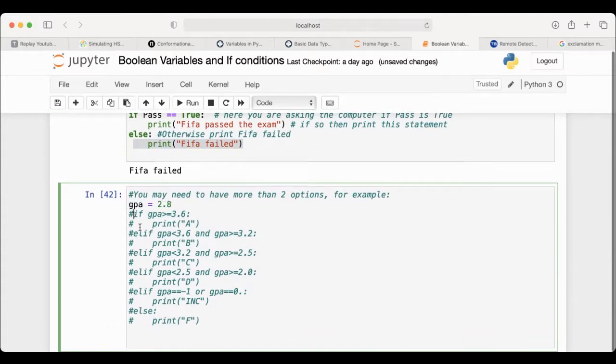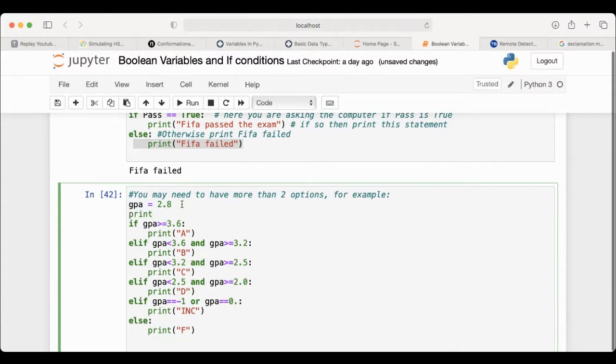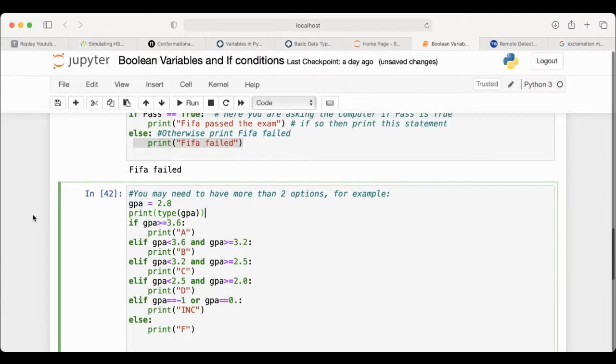For example, I have a GPA, and as we agreed last time, GPA, because it's a float, could have infinite values. Technically, in your school or college, it ranges between 2 to 4, maybe 1 to 4. So what do we have here? I define a GPA as a variable, and it's float. If you want to review what we studied last lecture, if you print the type of GPA, you will see it will come to be float. We'll see this in a second.